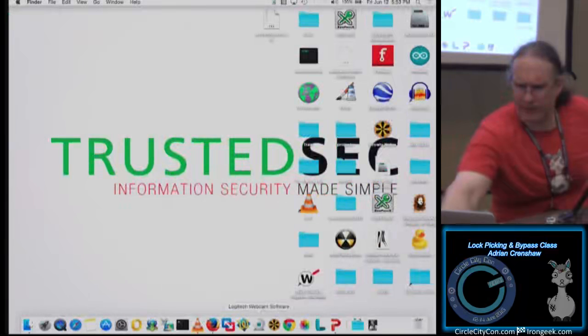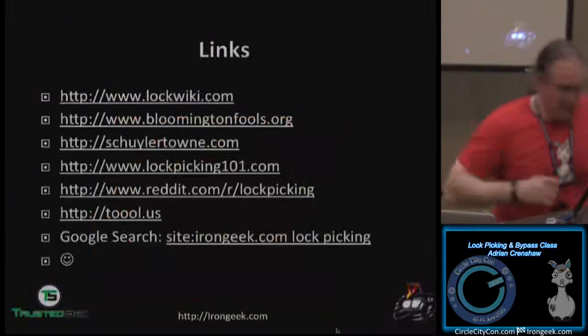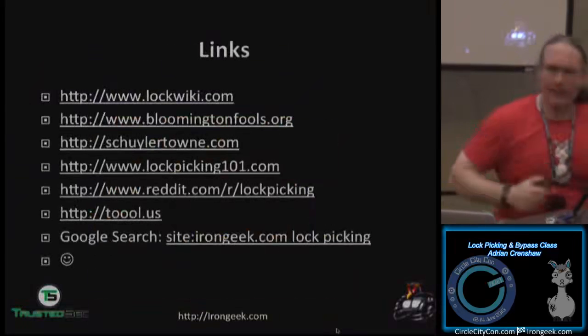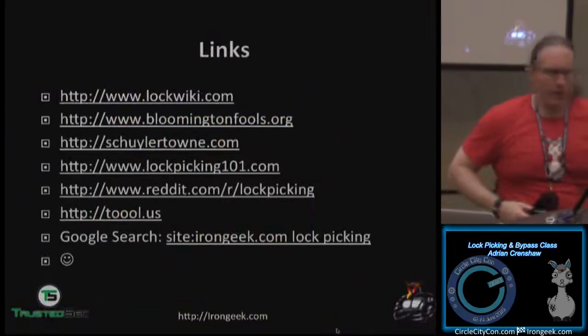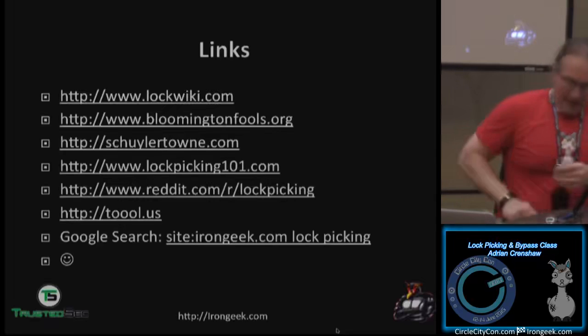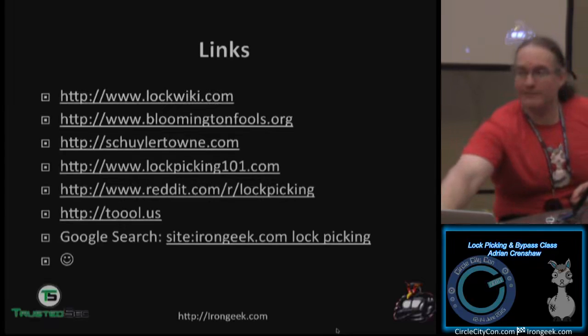We're trying to find PowerPoint. There we go. Well, that pretty much concludes most of what I have for the class. If you want more information on lockpicking, check out the Lock Wiki. Tons of details there. Bloomington Fools, Dossman's group, has their own web resources. Skylar Town does a lot of research on locks. You can check his stuff out. Lockpicking 101 is a great forum system for learning about locks.